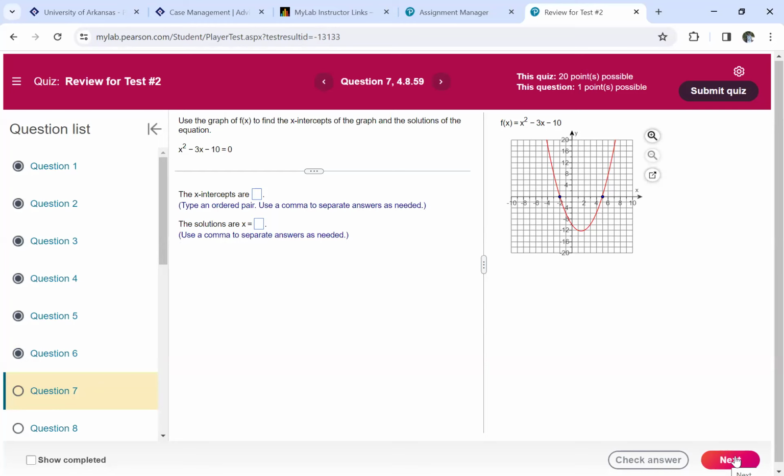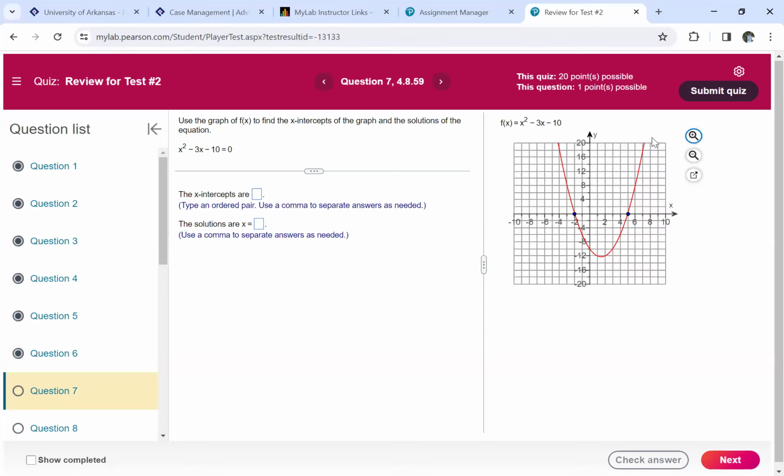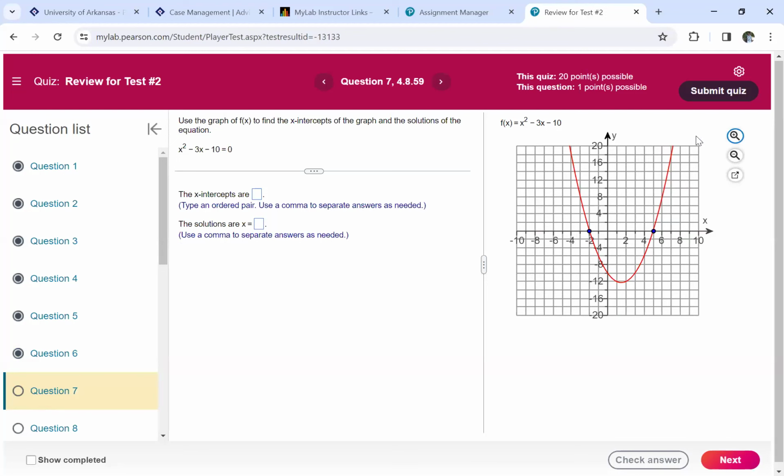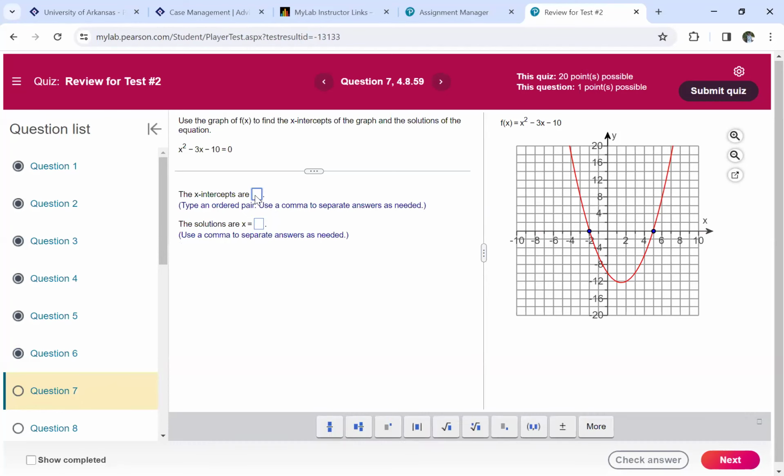All right, so let me make the graph bigger because this one we're just looking at the graph. Now remember, x-intercepts have to be inside parentheses. So the first x-intercept is on the left side, and that looks like that's crossing at -2 on the x-axis. So remember, you would have a parentheses, -2, comma, 0. Remember, x-intercepts always have a 0 for the y value. All right, y'all. Now, what you got to do now is put a comma and then open up the second set of parentheses.